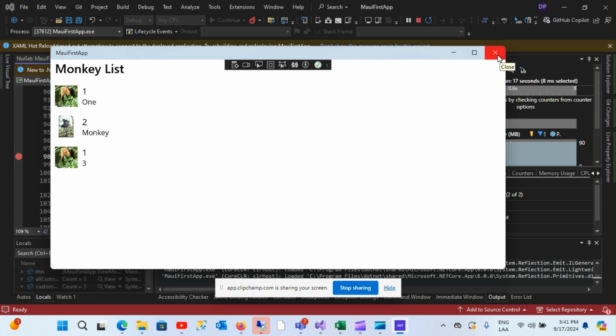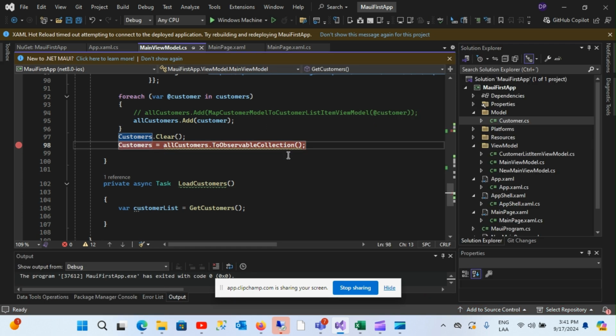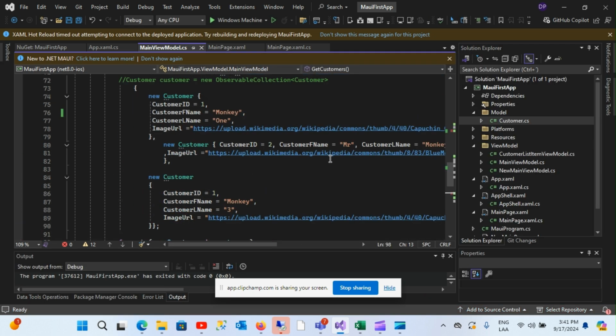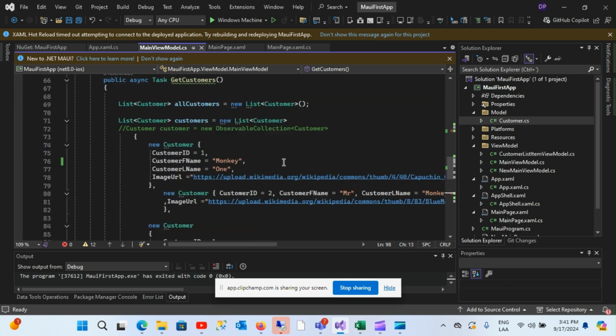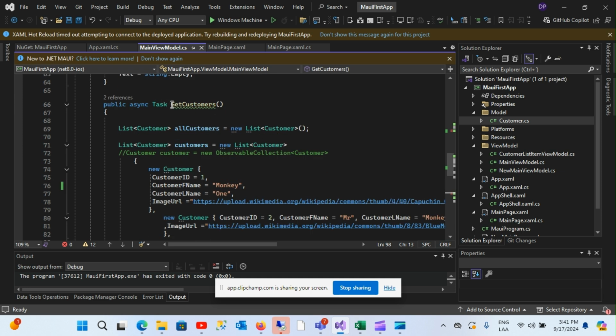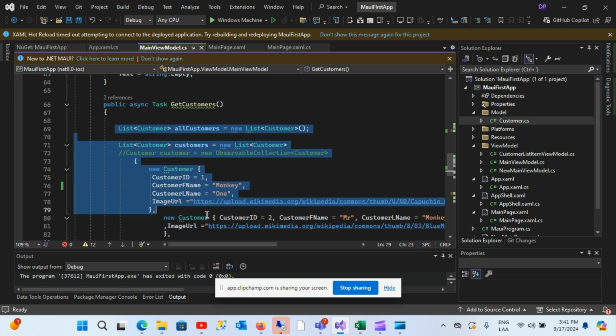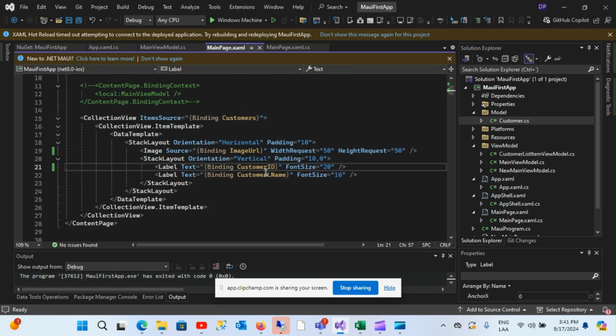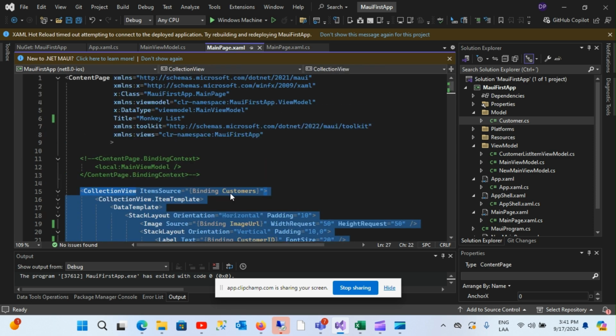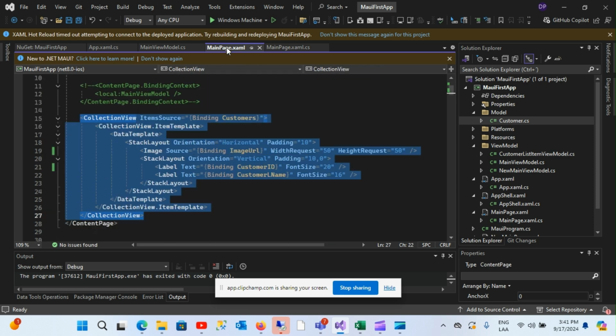Okay. All right, perfect. So that's how you can work with view models in .NET MAUI. Just make sure that if you're working with APIs, you get this data in a different way, but you're going to be able to map it and display these values here on the page.